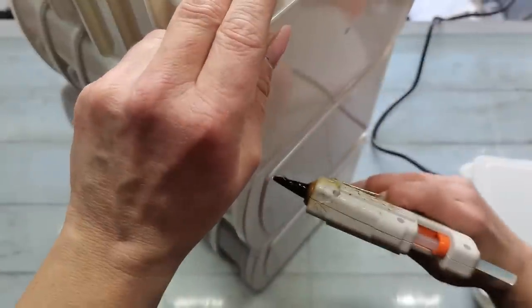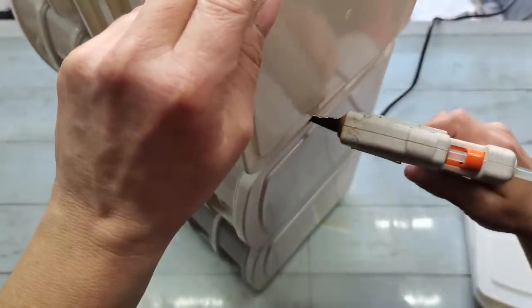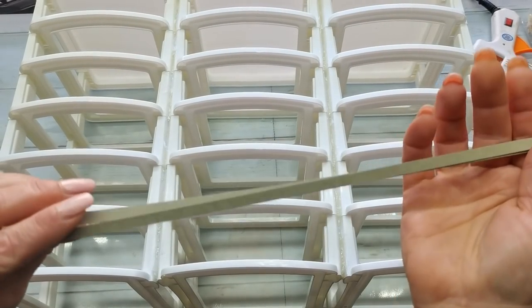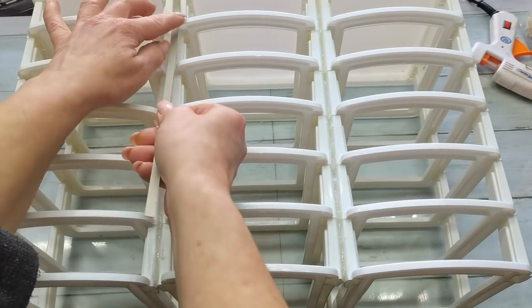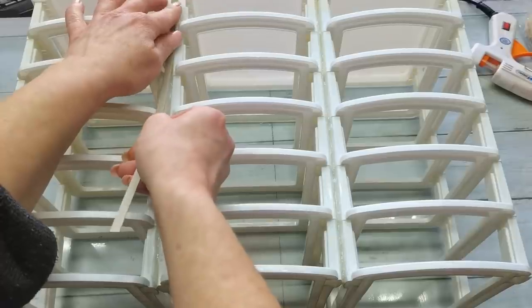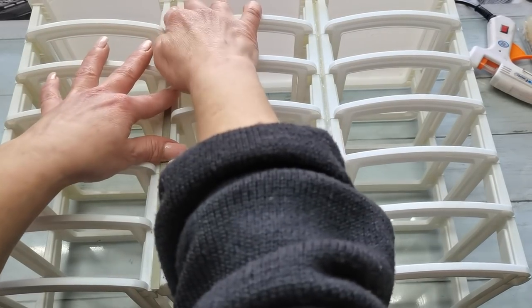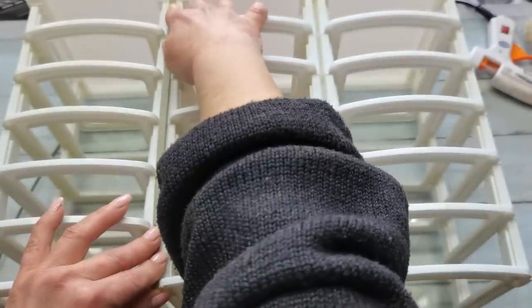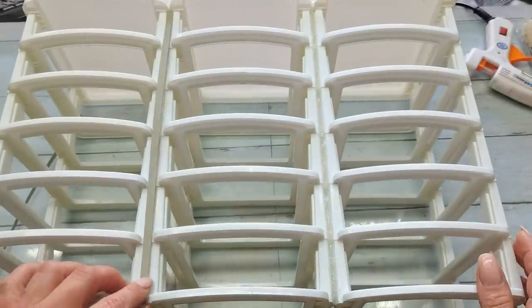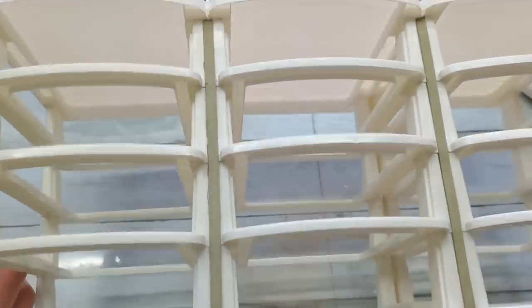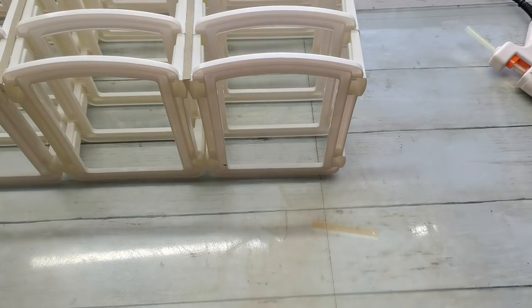This is kind of like preparation for using spray paint on that base, so I need to make sure that everything will hold properly. To cover that hot glue I chose to use chipboard pieces. I cut from chipboard two strips, one quarter of inch wide and the same length as my plastic frame, and I glued those strips on those gaps between my drawers to make it a little bit more pretty.